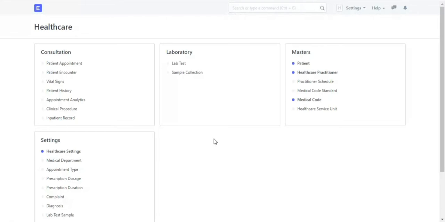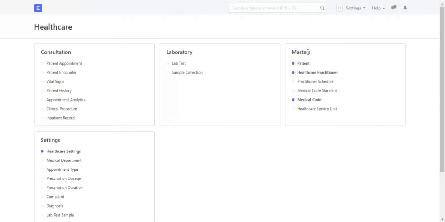LMNAs Healthcare allows you to manage multiple medical code standards like the ICD-10 and easily search for medical codes, simplifying the coding process. LMNAs Healthcare also comes with a laboratory module with predefined templates for recording common lab tests. Reports like appointment analytics and lab test report help you get a thorough idea.